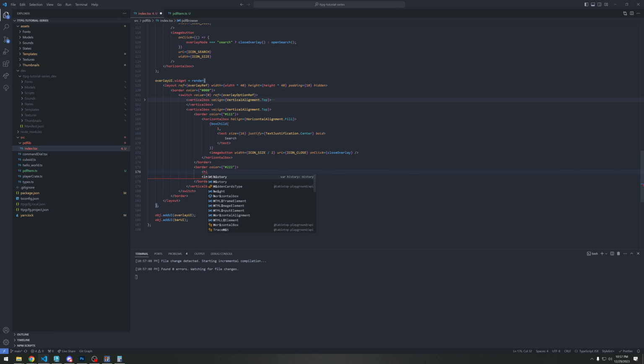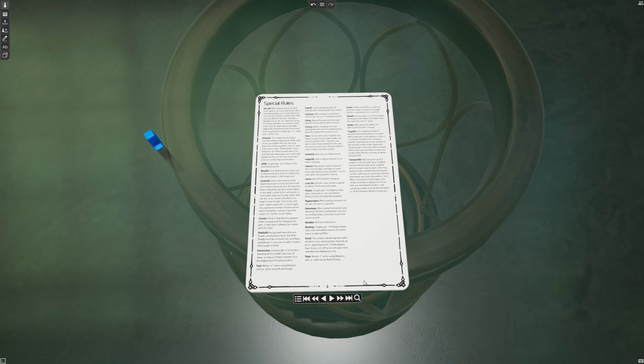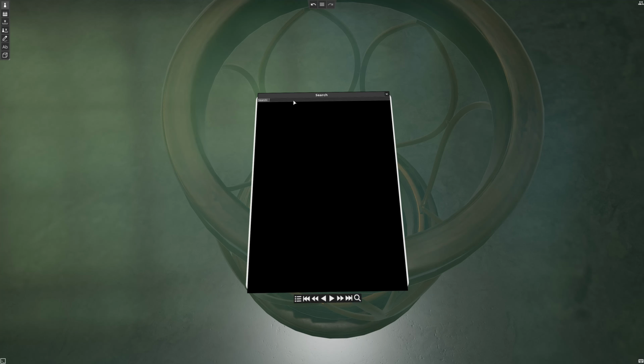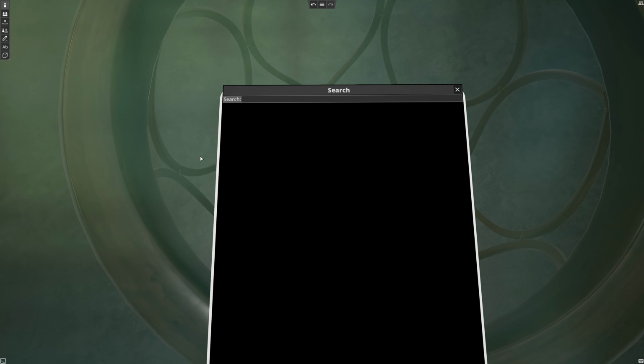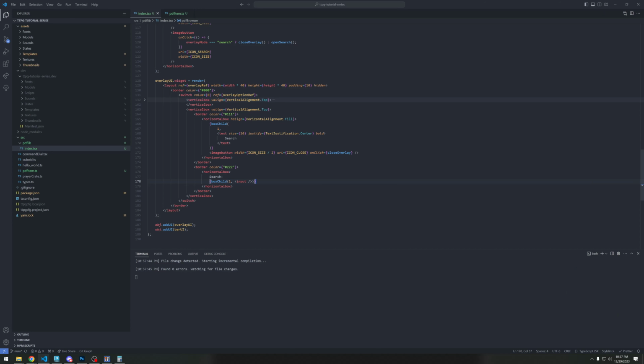And let's do a horizontal box. Cool. We'll do a text that says search. And we'll box child this with a weight of 1, so it takes up as much room as possible. Yeah, sure. Can I do a size here?